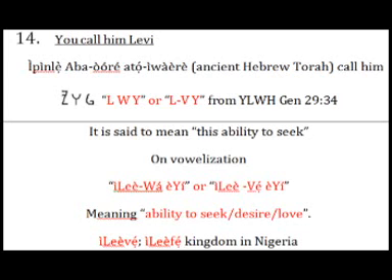So thank you very much. We've been able to see the 12 names and the 12 tribes. You can see the names and what they mean according to the Hebrew dictionary. And when we add vowels to them, you see the same thing come out, even more pronounced and clearer. And we have tribes among us that bear these names, and the name even explains the attachments to the name. It shows the Torah is a Yoruba document. It confirms that we are descendants of the people that wrote the Torah. So this time we can't run away, we can't deny it anymore. It is time for us to take what belongs to us.